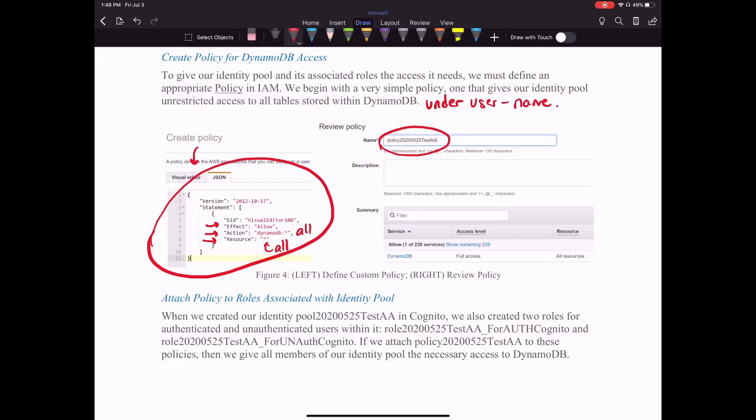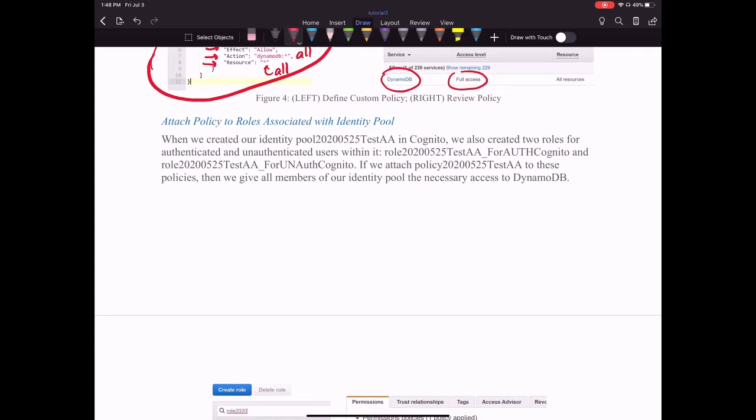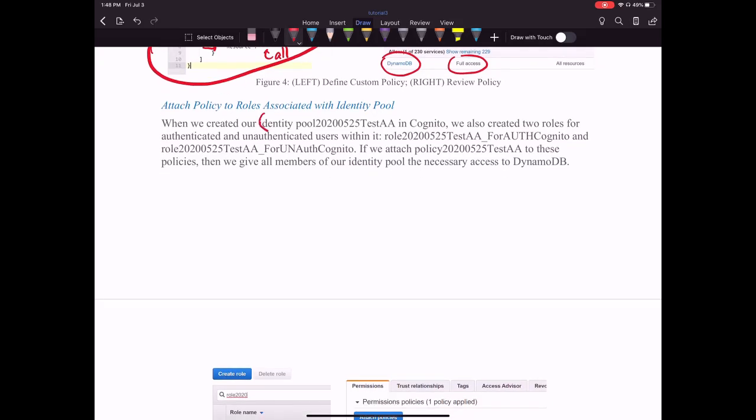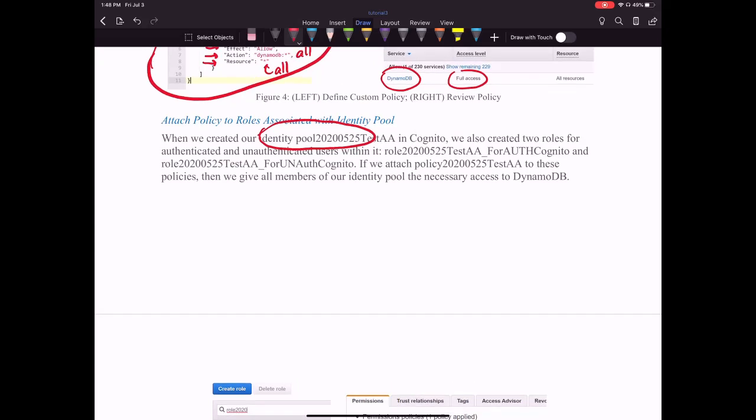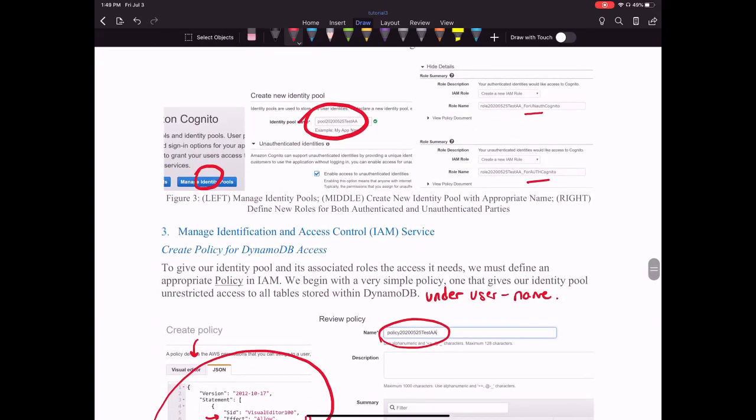and we review its functionality. So we can see it gives users full access to all of our DynamoDB tables. When we created our identity pool in Cognito, we also created two roles for authenticated and unauthenticated users, which were up here.